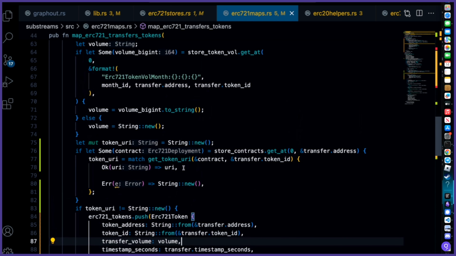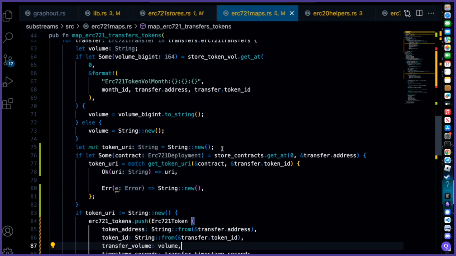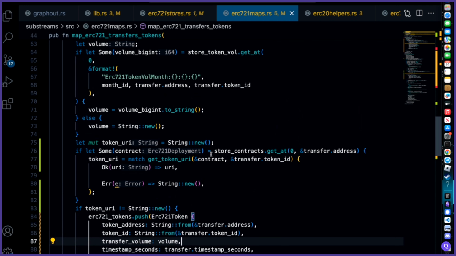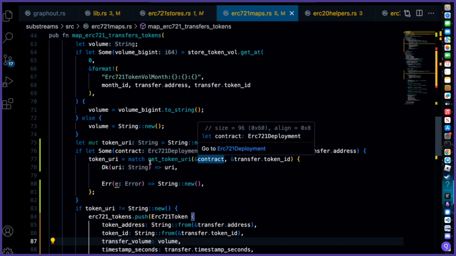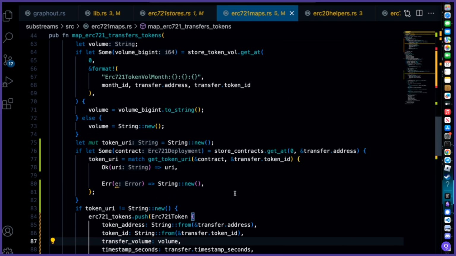So in here, this is where we populate it with the token URI. We get our contract from the store, and we have our get token URI function, which is where the EVM instance is used again.